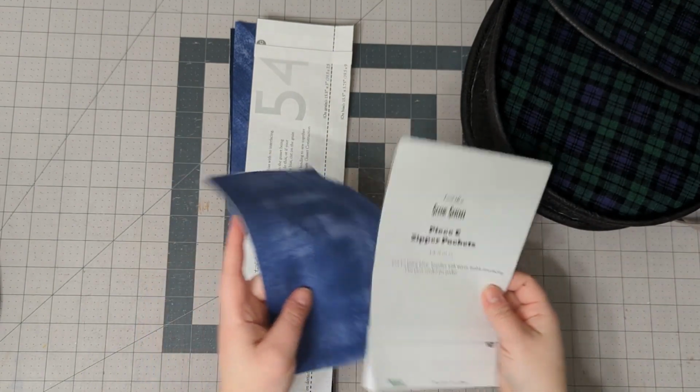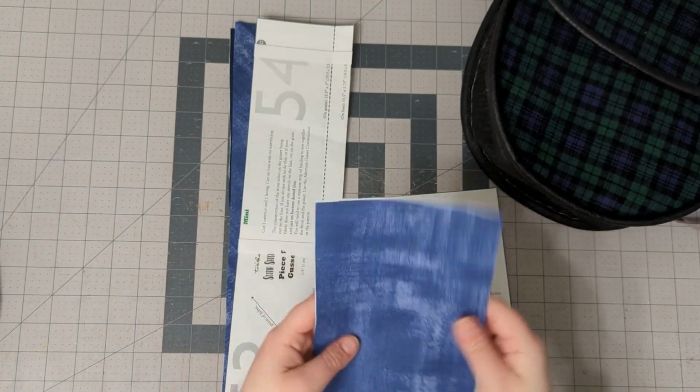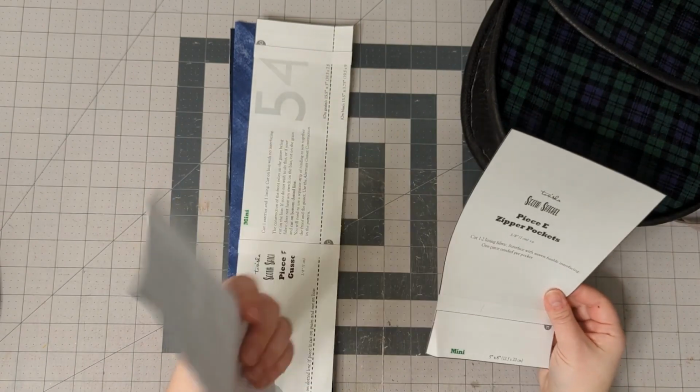So you either cut out one or two of these depending on how many pockets you are making for your purse, and I interface them.